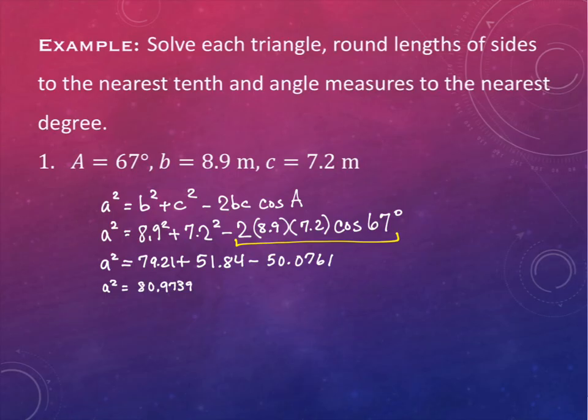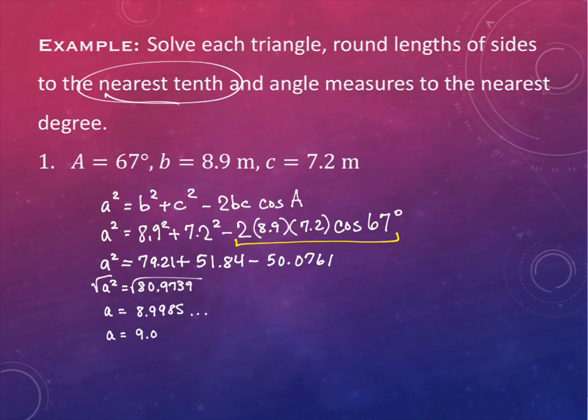I'm asked to solve the triangle, and right now I'm looking for side A, but I only have a squared, so what do I need to do? Yeah, square root. So we'll square root both sides. And if I'm rounding to the nearest tenth, which is what this says, then the a value that I'm seeing on my calculator right now, the screen says, I'm going to write it out just so we've got it, 8.9985, and some more, right? So I'm rounding this to the nearest tenth. What is my a value? It's actually 9, or you could even put 9.0 if it's going to be particular about it inside of my MyMathLab. I don't think it will. I think it'll take just 9 if that's the case.